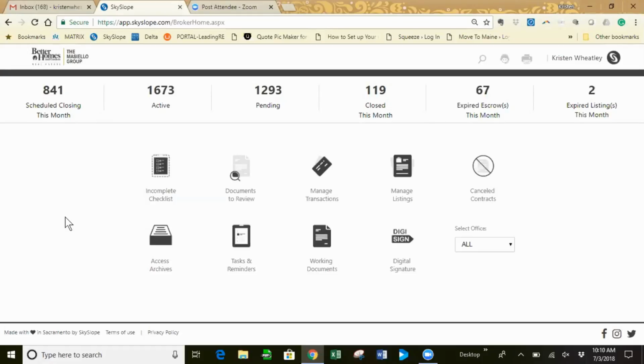So when you put the docs in there, and it's actually really quick to get the docs in there, they're available to you anywhere. So, you're on the road, the title company calls you and says, Kristen, I need that deed copy. I can just log into SkySlope on my phone, which is really, really cool. It's not an app. I just go to the browser on my phone, do skyslope.com. Pop in there. I can go to that transaction, that listing, whichever it is, go to the document folder, click on the deed, and click on email and send it straight to them. So it's really very, very handy for that kind of thing.